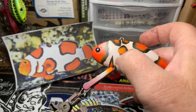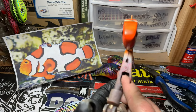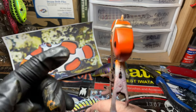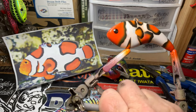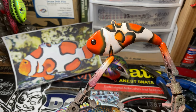Eye number one. Eye number two. Centered. Right where it's supposed to be. And ladies and gentlemen, there is your Picasso Percula clown.